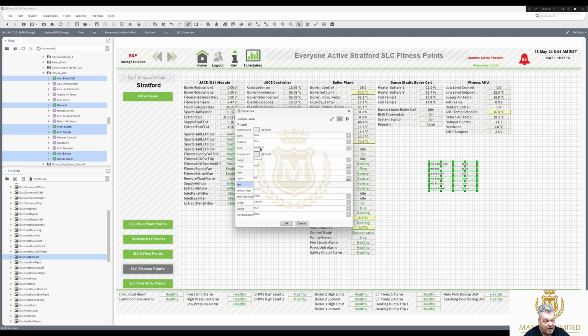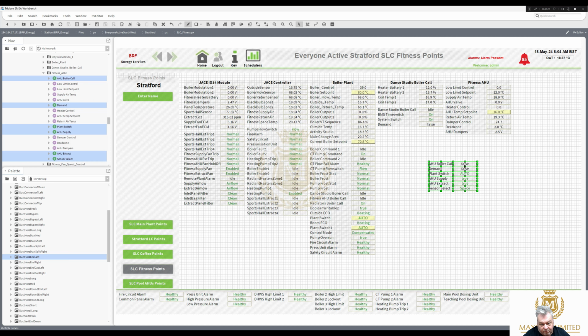Edit and font 19 at 16. We don't want 19, that's a bit big. 19, well, naturally bigger than 16. A plant switch there, so let's duplicate that.